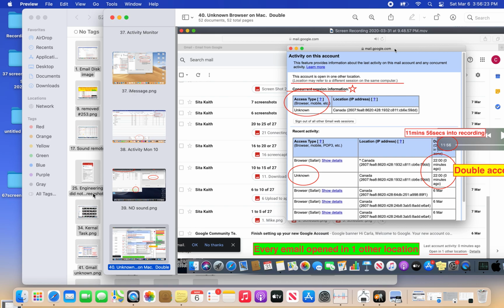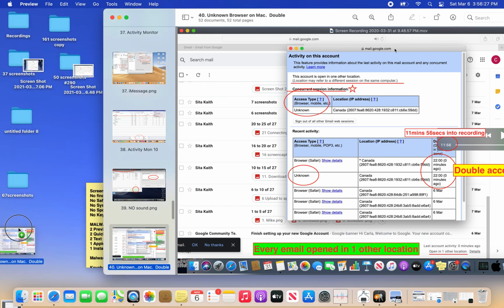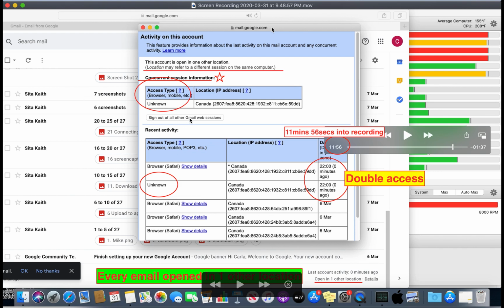Where did you go? Right, so that link has disappeared now. It says something totally different. And there I have unknown browsers. And there's my TG Pro.